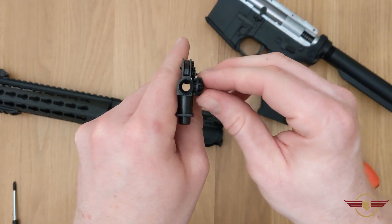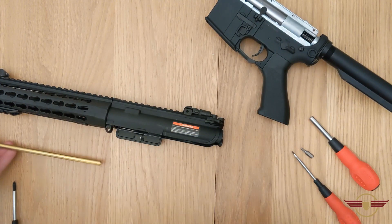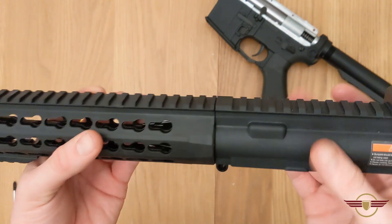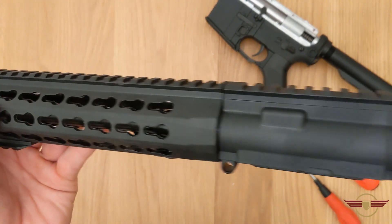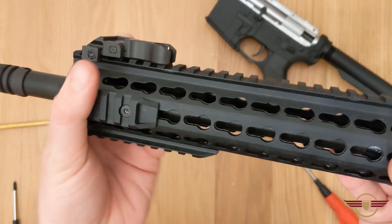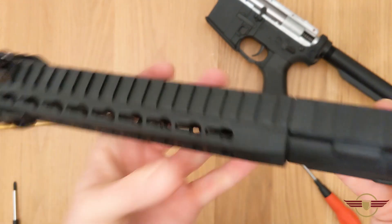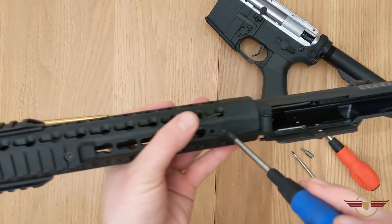There is quite a bit of adjustment in the hop — you should be able to hop some relatively heavy BBs. I personally use 0.25 gram BBs; I find they give me the best consistency in general. The upper receiver looks almost like a matte metal upper receiver, the quality is that good — other than it does take the odd mark. The keymod handguard is nice; you can see a little bit of flashing around the edges, but nice in general. Undo the screw and that should release it.